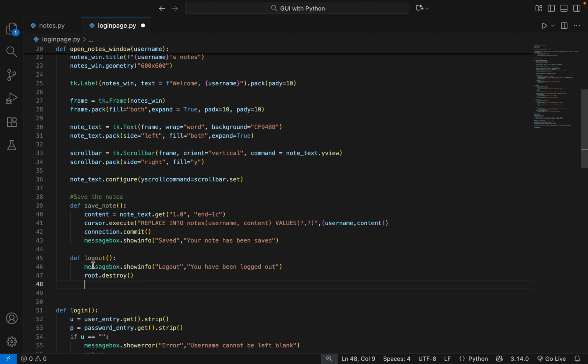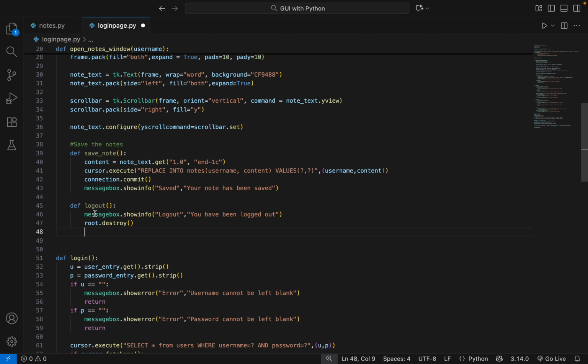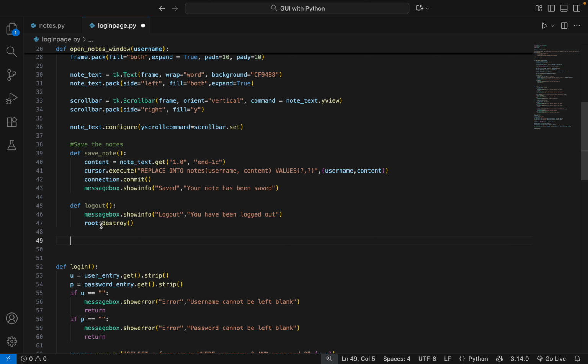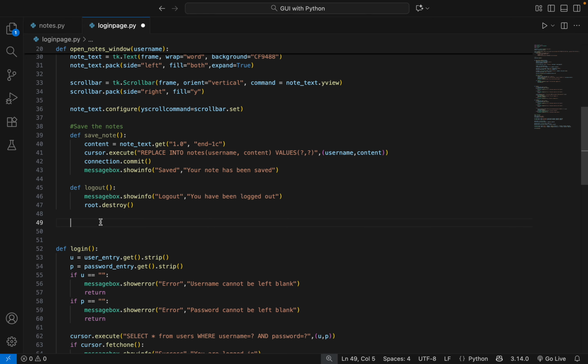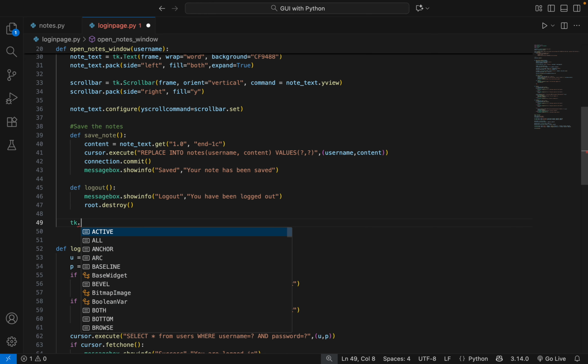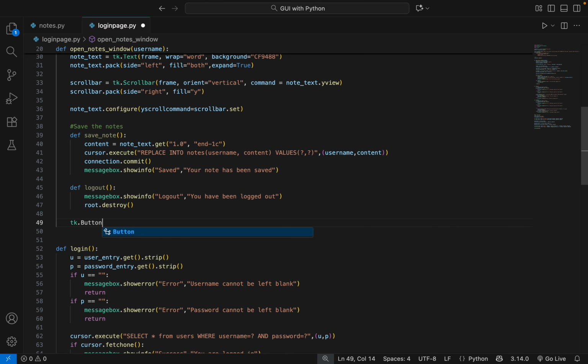But these two functions, as you can see, I've only defined them, like I've told them what functionality they are going to achieve. But what really fires them? We still haven't created the buttons for saving and log out, like I showed you. So now I'm going to create those buttons at the end. First I defined the functions, and now I'm creating the two buttons that will fire these functions.